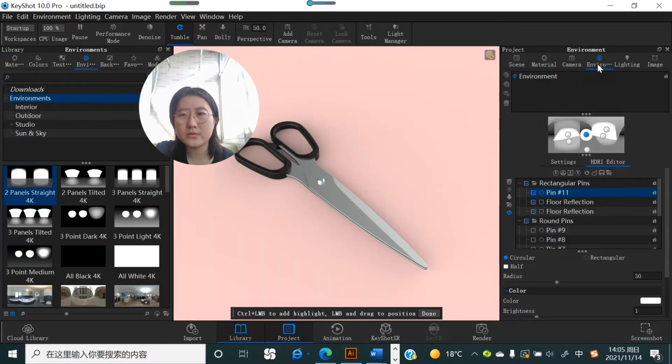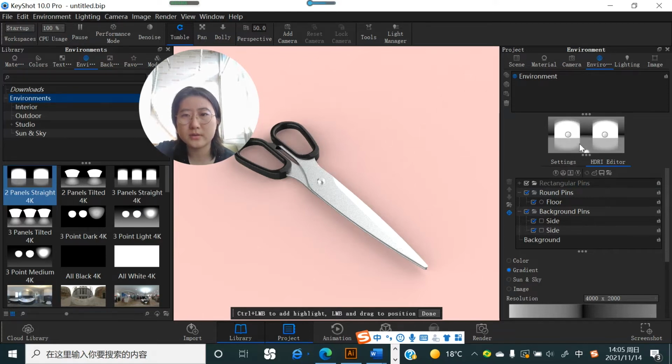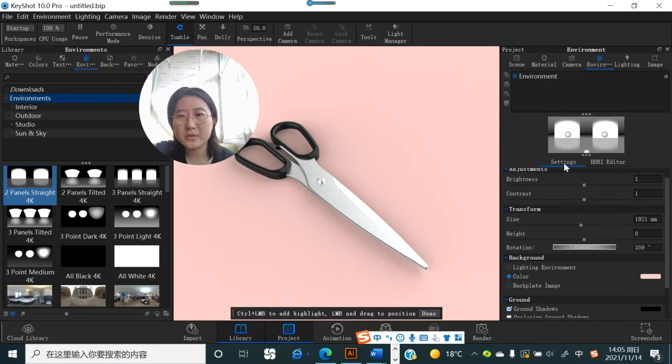So let's go into the environment. Let's drag a new scene in here. So you will see a basic lighting of this environment. If I go into lighting, I can handily move this light to adjust the light positions however you want, right? And also some brightness and contrast I told you before. And if I go into it and also hit the control.